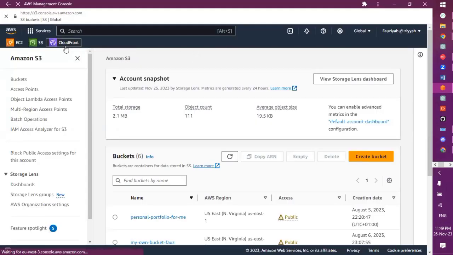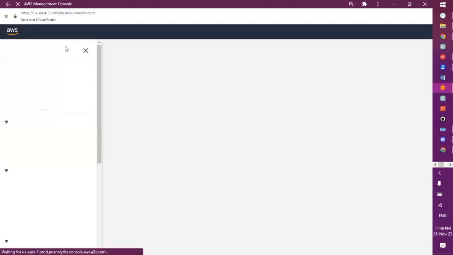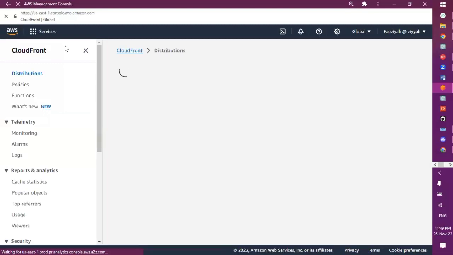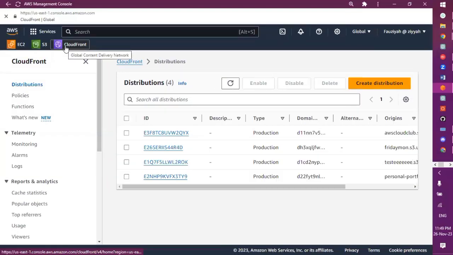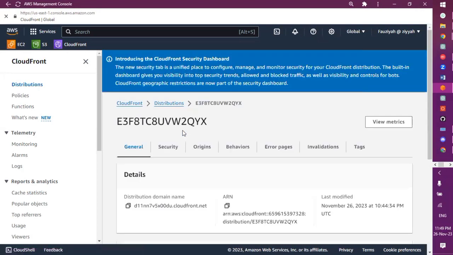We'll come to CloudFront. You can invalidate the whole bucket, or you invalidate specific objects in the bucket. So this is our distribution. Remember to be sure that you're opening the right one. You check through the origins, AWS Cloud Club, and then you open this. That only applies if you have other distributions anyways.